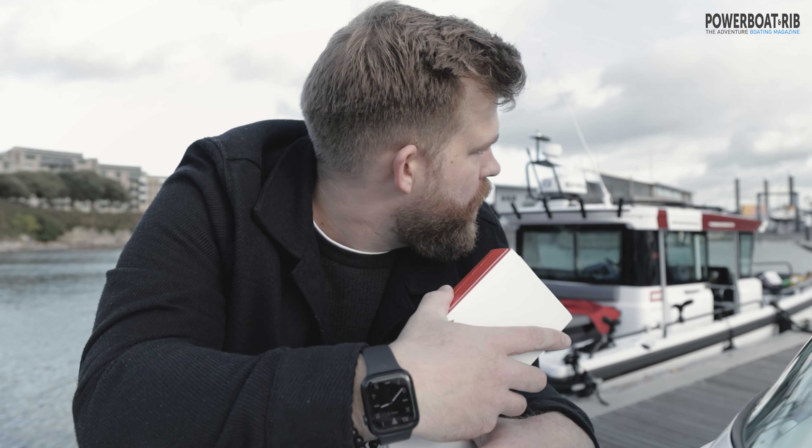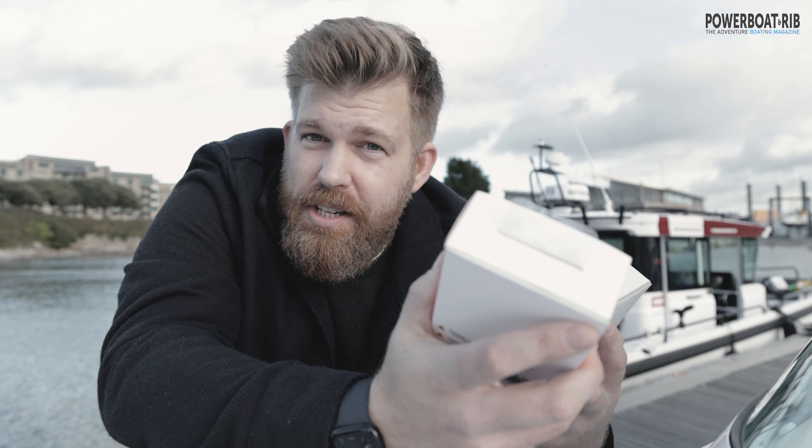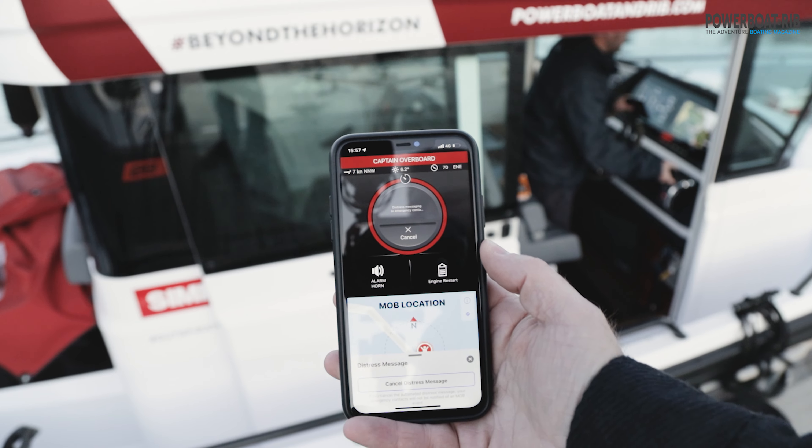On the red skipper's version, you can set it up in the app so that an emergency contact is alerted when you fall in the water — similar to fall detection on an Apple Watch. This is really handy because, unlike a traditional kill cord, it also sends a longitude and latitude position with a search radius to allow the Coast Guard and emergency services to find you. It gives that extra level of protection and is really comforting for family and loved ones of those at sea on their own.